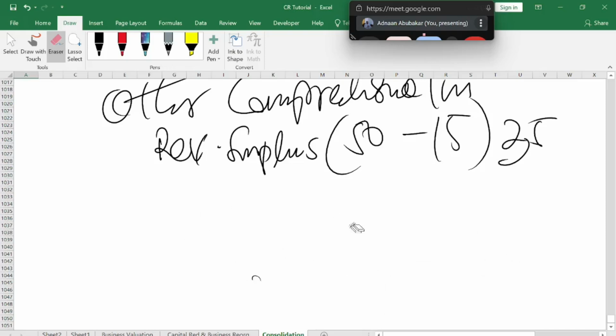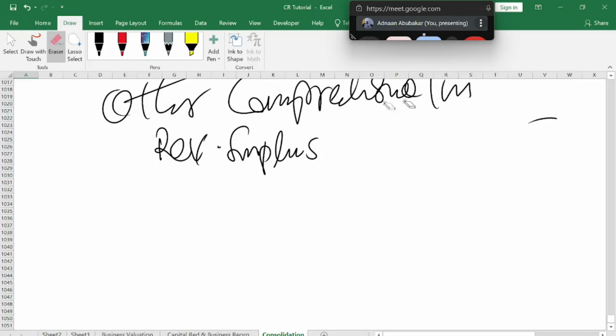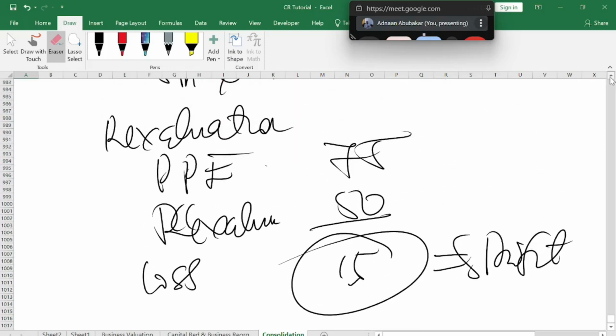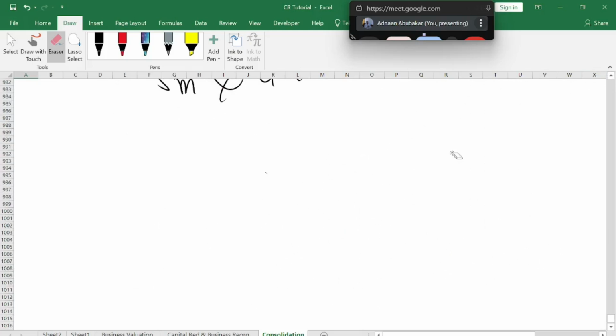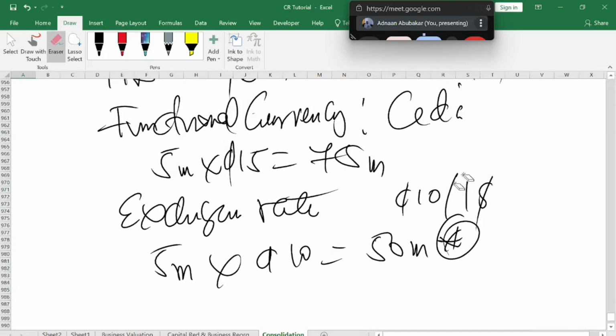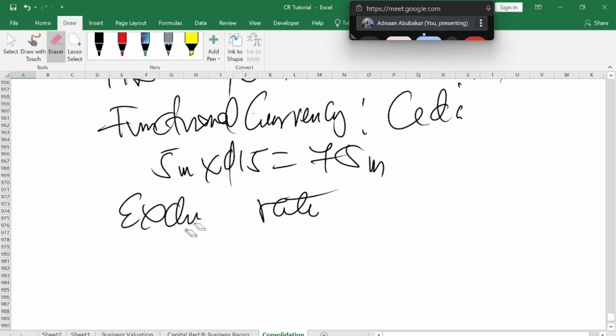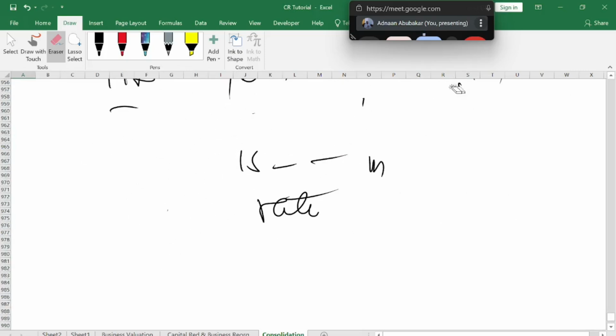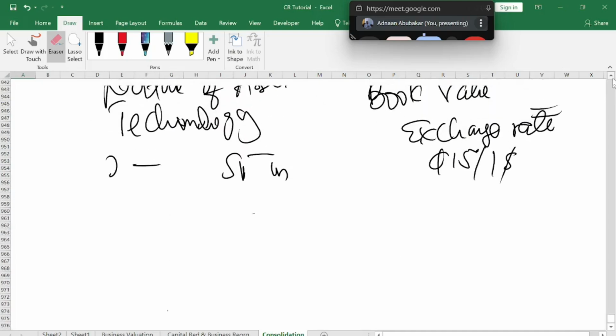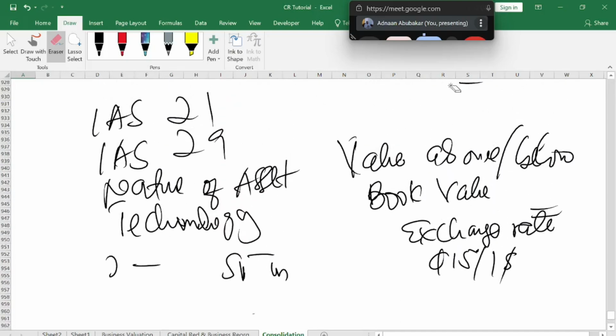So you take note of these comprehensive income matters. The other comprehensive income is not only PPE items that go there. You can also have IFRS 9 items go in there, which is investment. You understand? And in IFRS 9, we have categories of reporting. It depends on which category. If the category says you should report through OCI, then it will go to OCI.